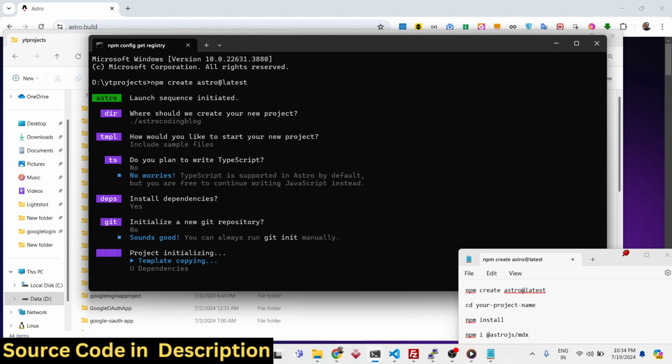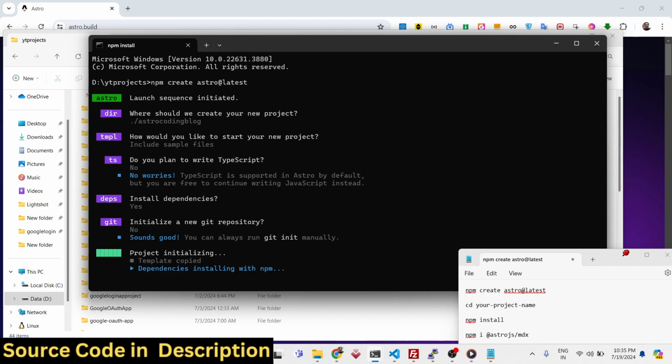So now the project is initializing. It is creating that template and installing dependencies. I will not pause the video, so just see everything which is going on. Once all the dependencies are installed, we will open this project inside VS Code. This will hardly take 10 to 15 seconds, and then your project will be ready.